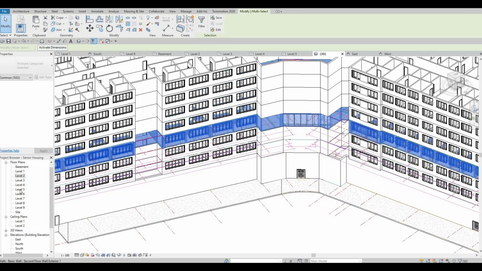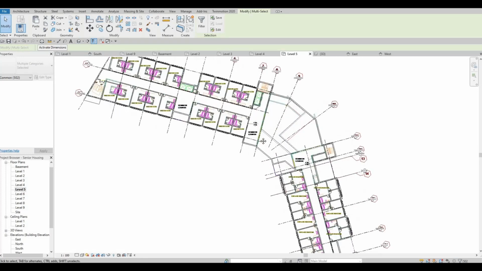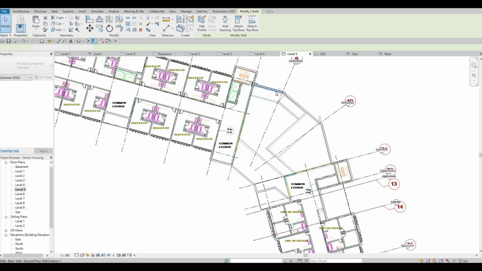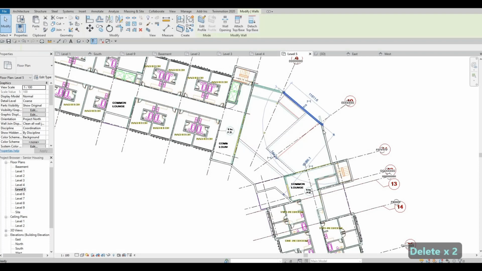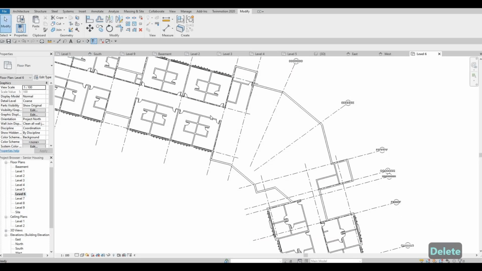Once you ungroup, go to level 5, and here you can now safely delete this. Go back to level 6, delete this.